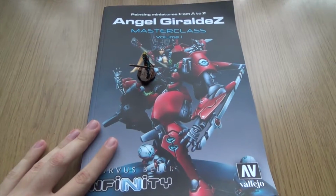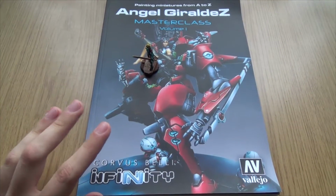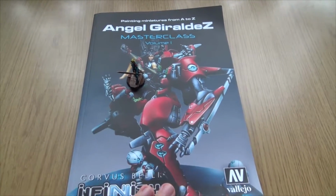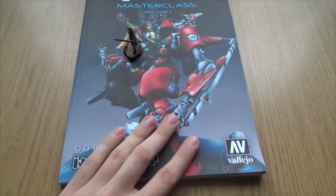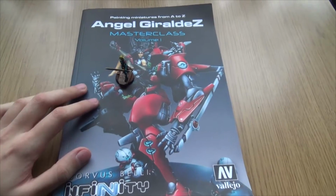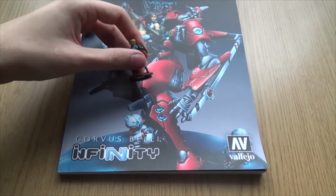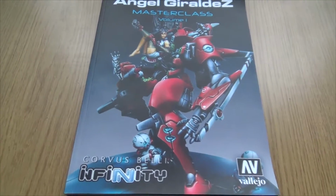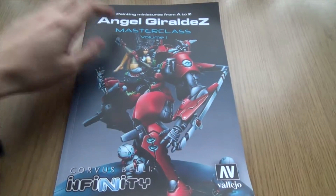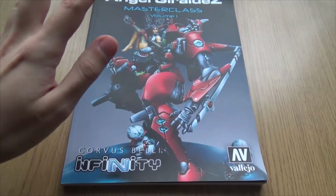Guys, I got my hands on this book some time ago, but I didn't manage to make a review about it. Yesterday I checked my shelf, remembered that I have this book, and decided to make a proper review of it. Let's start by saying that I bought this book only because of this exclusive Joan of Arc Infinity model, which I really like. But the book itself is quite good. It's Painting Miniatures from A to Z by Giraldez, Masterclass Volume 1.